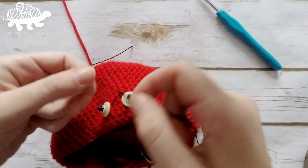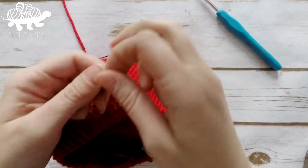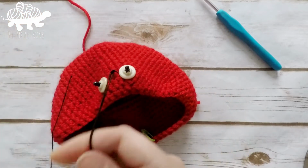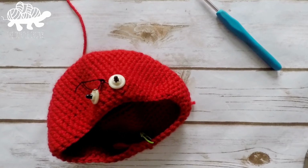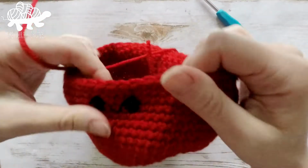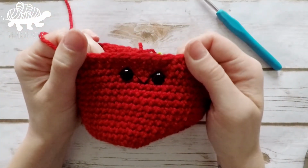And I'm not going to do it too tight. And maybe just 1 more knot. Okay, and then since I have a lot of excess, I'm just going to trim that. Okay, flip it back the right way. There's our little smile, and now I'm going to continue on to round 23.